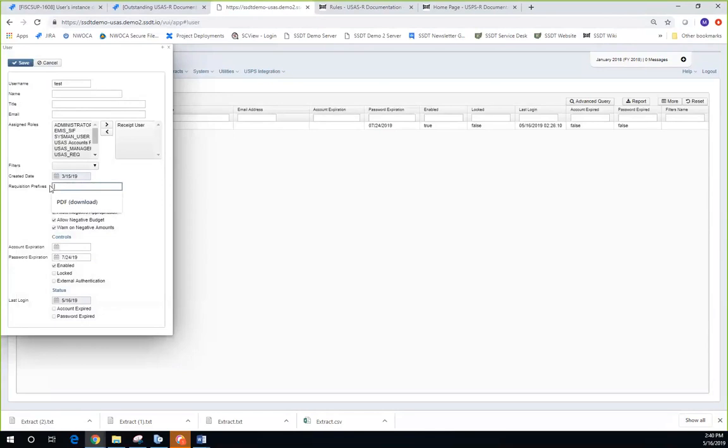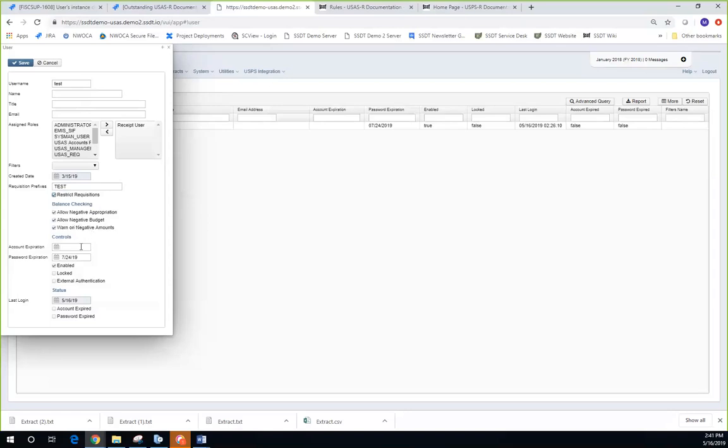So in here, if this specific user is going to be processing requisitions and I only want test user to use a prefix of test, then that's what I'm going to put in here. And if I want them to be able to only see the requisitions that have the prefix of test, I'm going to restrict that as well, so I'm going to have this check marked. Do I want them to be able to post to negative balances, or do I want them to be warned? By default, it allows it, so you can restrict that by unchecking those.